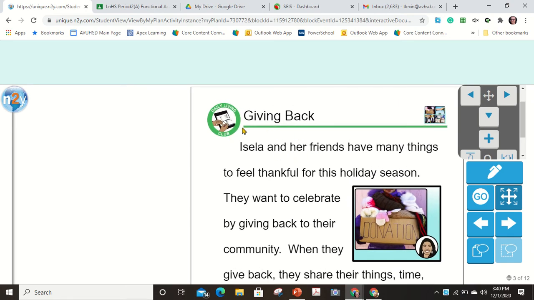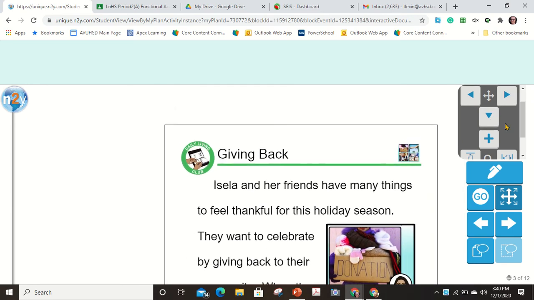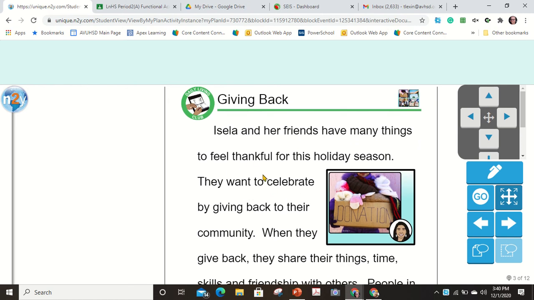And if you need to move it, you can move it with these arrow keys here. Okay. Or if you know how to grab and drag the document by using your mouse or your computer, iPad, or your pad. But it's easier with a mouse.